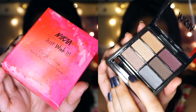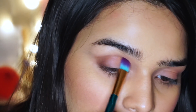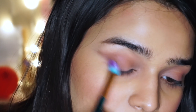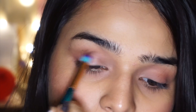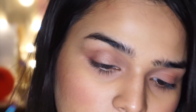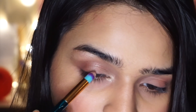Let's move on to the eyes. Since Valentine's Day is the theme, I just had to use this palette by Nykaa — it's called Crazy in Love. Some really beautiful everyday wear shades. I'm taking the darkest shade on the palette, which is like a purplish-burgundy shade, and putting that in the outer corner with a fluffy brush. Next, I'm taking the rose gold shade and putting that on my lid. These eyeshadows would be really pigmented if you wet your brush, but I wanted a more natural look — it's completely your choice. Then I went in with the more gold shade, putting that in my inner corner, brow bone, and the centre of my lid.